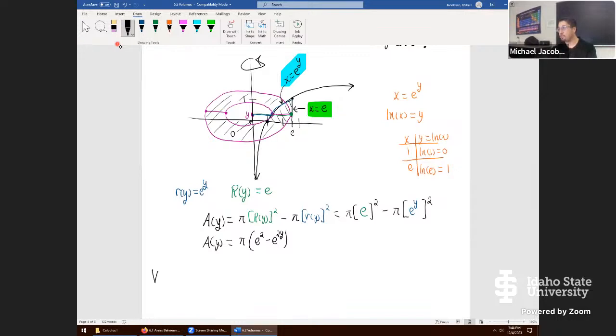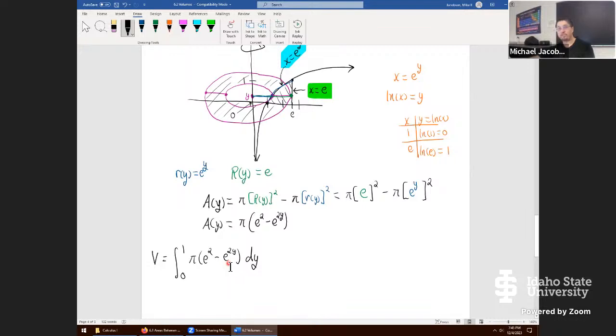So we'll say that the volume will be from this wedge region rotated all around. This would look like some kind of weird ring of some sort. It's a definite integral as y itself goes from lower limit of 0 to the upper limit of 1. So 0 to 1. We throw in this function, pi times e squared minus e to the power of 2y. And we're integrating with respect to y, so we throw in dy. Finally, that's our integral to solve. If we can get a quick antiderivative, we'll be home free.